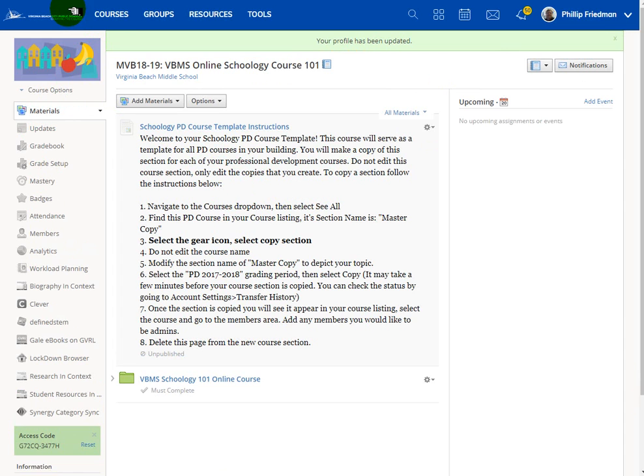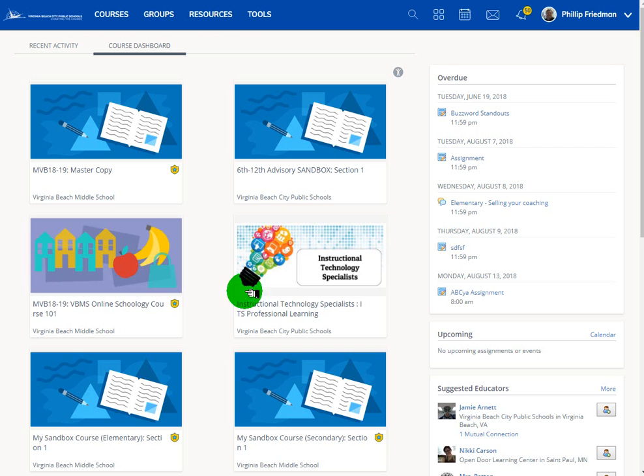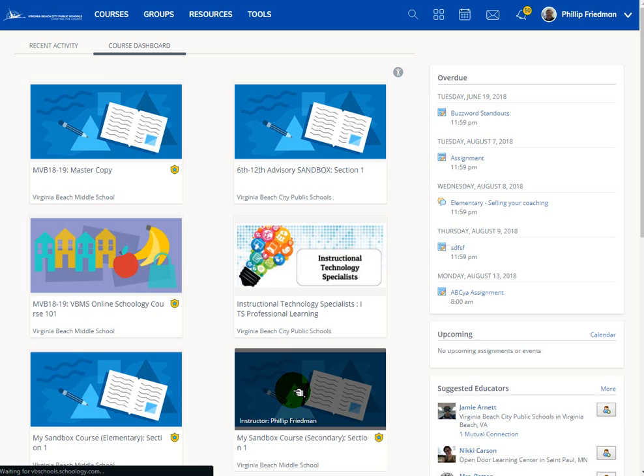And then if we go back to our dashboard, you'll see on the dashboard it's changed here as well, and it just helps it to pop, to stand out, makes it easier to distinguish between courses, and that's something that would help students so that they don't accidentally go into the wrong course. So now I'm going to go into the secondary sandbox, into this course.